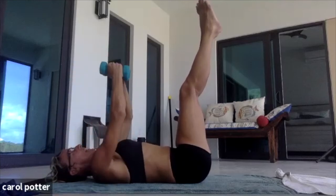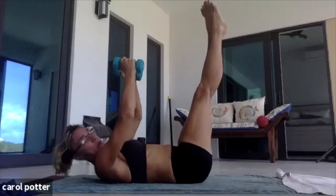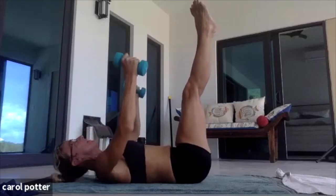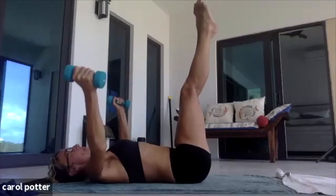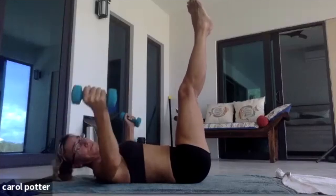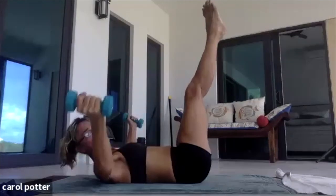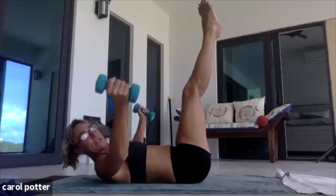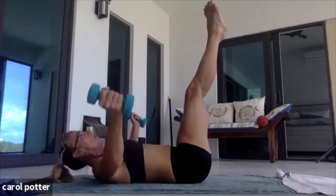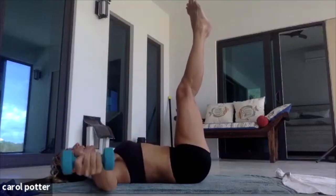Down and lift. Chest fly. Good. Belly in. Back flat. Down and lift. Good. When I start to count you down for the last 10, I want everybody to lift their legs up. It is a segue into the next set of abs. Yep. Good. Down. Lift up. Down and lift. 10 more. Lift up the legs, everybody. 9.